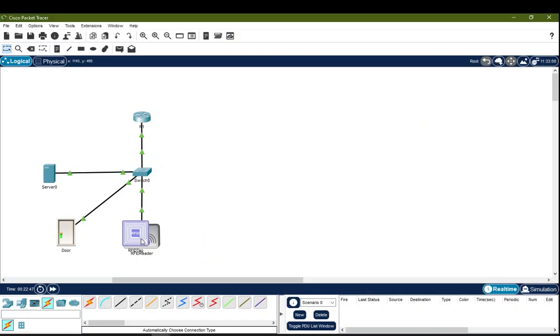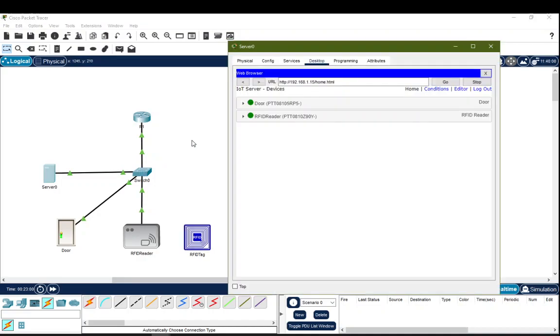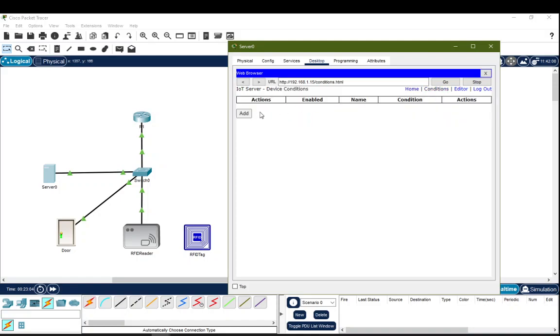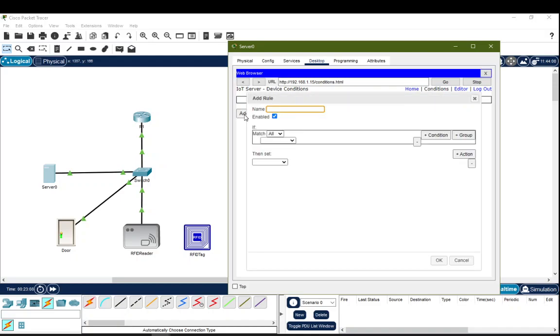So now at this stage, the RFID tag is not doing anything because the server doesn't know what to do when the RFID tag is close to this RFID reader. So to create actions, we need to define rules on the server, and we can do that by clicking on this condition option. So I will click on condition, and then I will add a rule.